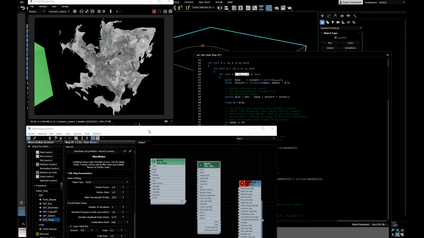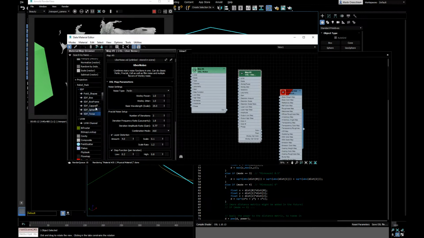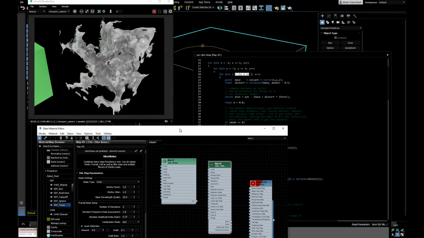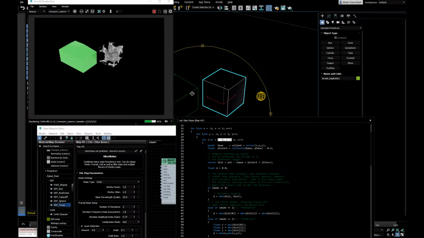So these kind of interesting things here can go to displacement and scattering, and I will reveal more of that in my Rebel pack. So this section here will keep expanding. There will be some unions, some subtractions, some Boolean nodes. You can build some interesting things instead of using a regular mesh.